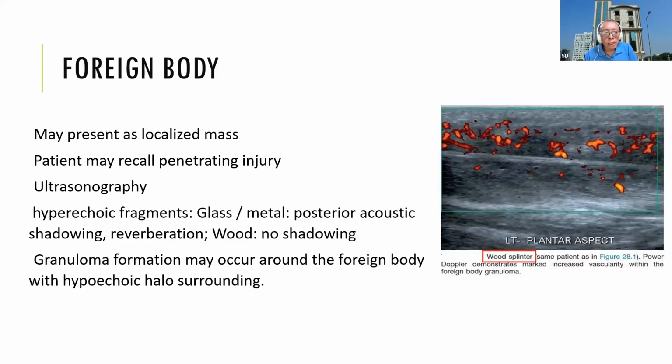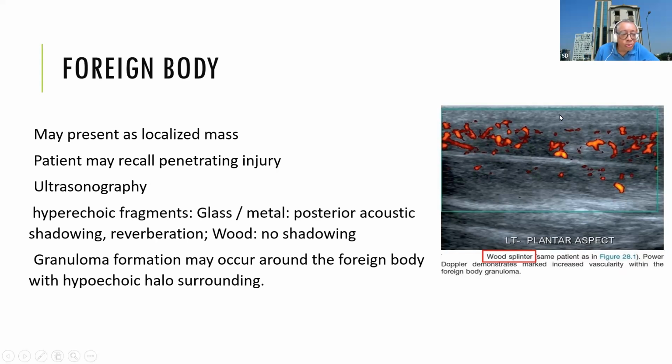Another pathology that is common in the foot is foreign body. Like in the hand, foreign bodies, whether metal, metal sharpeners, glass or wood particles, can find their way into the plantar aspect of the foot. The patient may recall a penetrating injury in the foot, and may present with a localized painful mass. On ultrasound examination, all foreign bodies are seen as hyperechoic. Whether it's glass or metal or wood, it is seen as a hyperechoic structure.